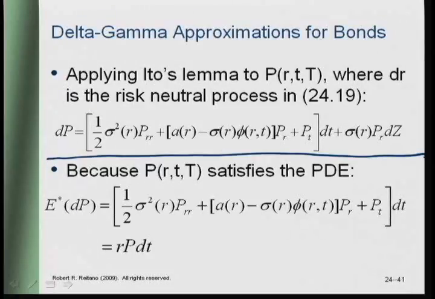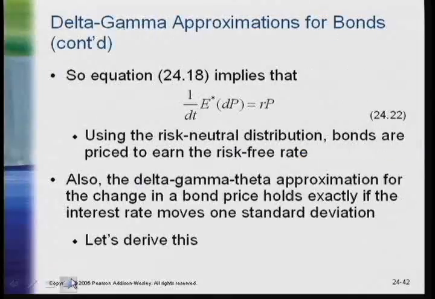And what this process tells me is that the risk-neutral expected change in prices gives us the risk-free rate. And we've seen this before. The differential equation for the price of an option on a stock had as an implication that the expected return on every derivative security on stock, if you take that expected return in the risk-neutral measure, is always the risk-free rate. Well, we see the same conclusion here, no difference. We can write it this way, that the expected return over any period of time is the risk-free rate over that period of time.